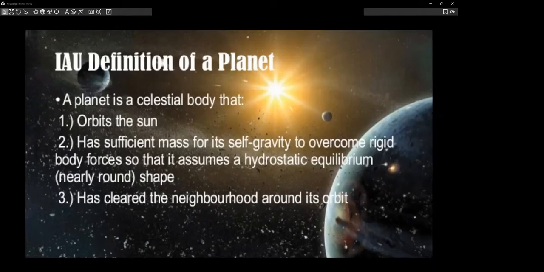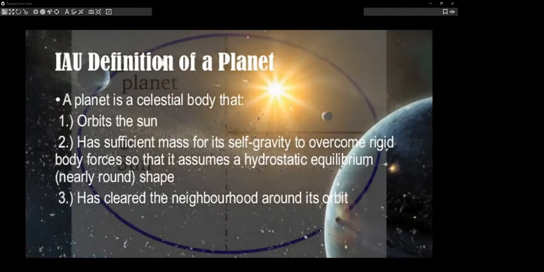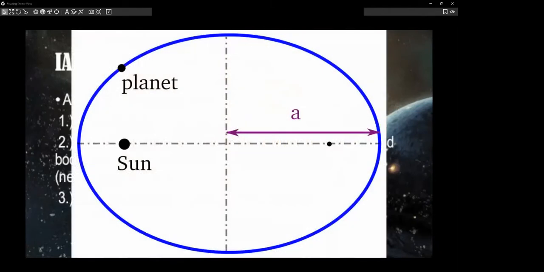Now, one thing I want to talk about is distance in space. So let's jump past some of this stuff here. A big important thing for planetary science is measuring how far away things are in space, and the basic unit that we use is called an astronomical unit, AU, which roughly measures the distance of the Earth to the sun. One astronomical unit is the average distance that the Earth is away from the sun.